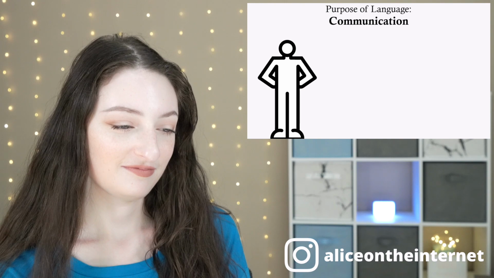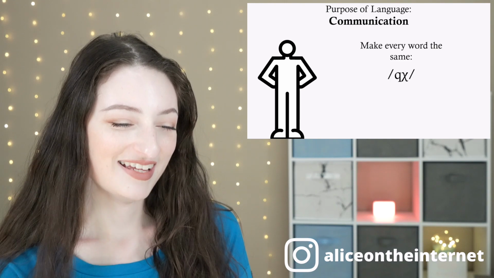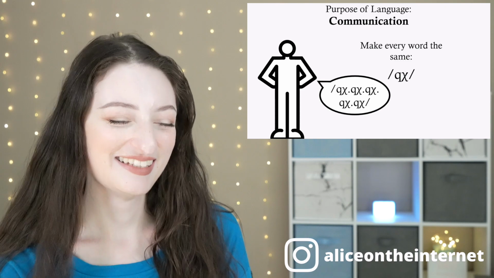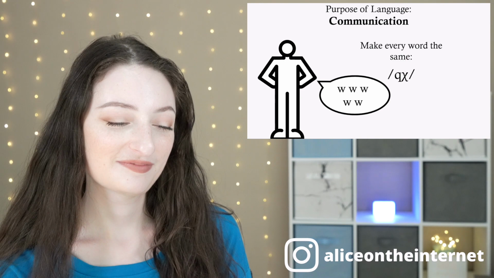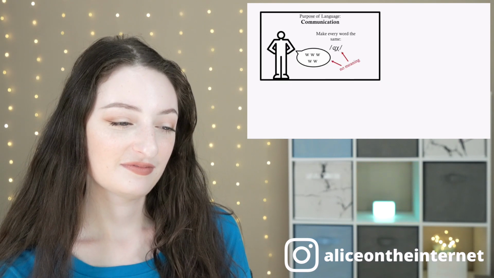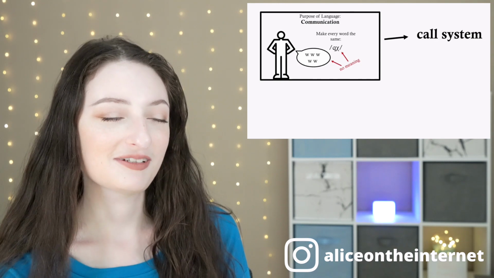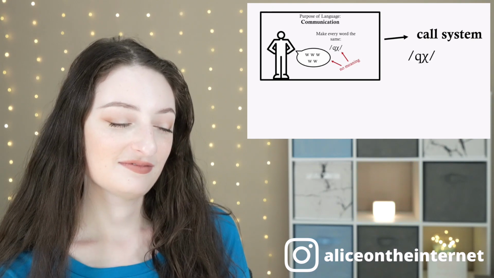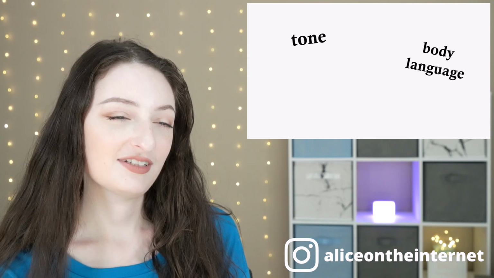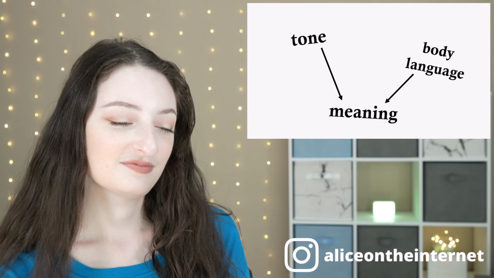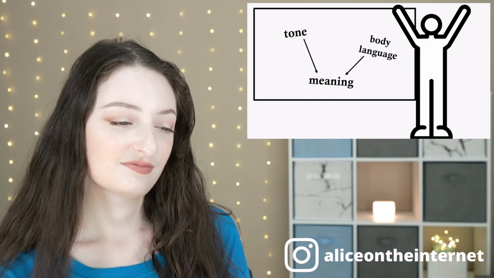Now, it would be very easy to just make every word be the same sound and that's it. You just have a language that goes, a language anti-communication. With a letter W as a joke, and that's all. No one gains any meaning from the orthography or the phonology. But the problem is that at this point, this becomes more of a call system than a language. People will simply start using this as a sound devoid of meaning. And then, sure, it'll be a terrible method of communication, but people are quite good at communicating with tone of voice and gestures and things like this. No, to make the worst language, we need to construct something that actively hinders communication.